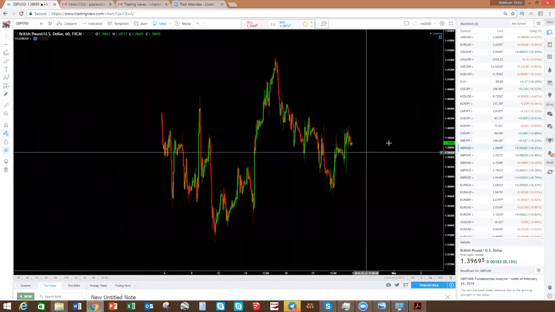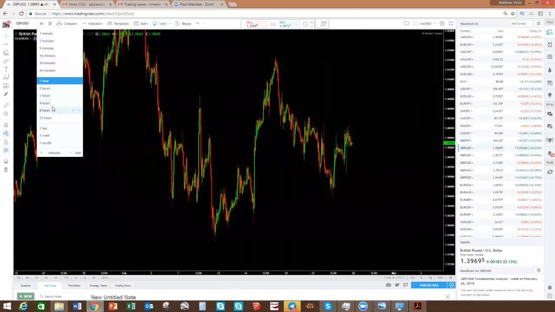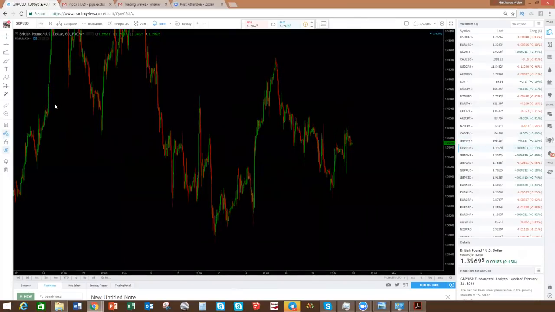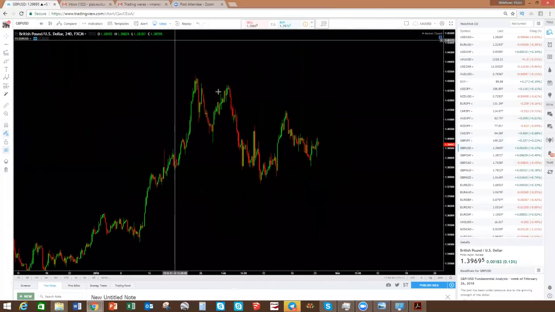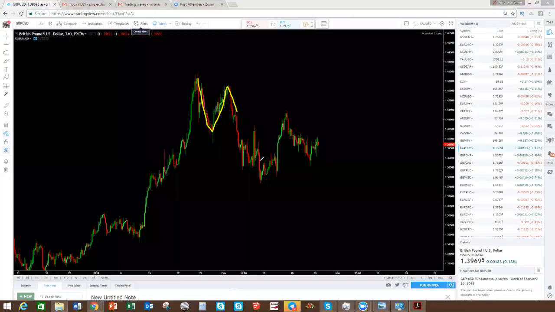Pound US dollar. Let's go 4 hour first. We're looking upside here. We had this 3-wave pullback, similar to what we have on the euro. So this last move here is actually 400 pips that we traded during BOE announcement. So it went up here, and we were only interested in selling when it got that. So we got this 400 pips. So now it is doing something like this: a 1, a 2, a 3, like that. Not like that. Let me correct that.